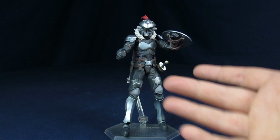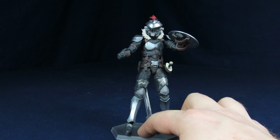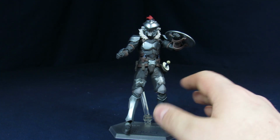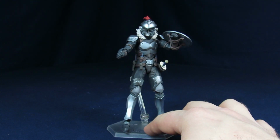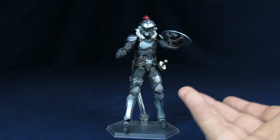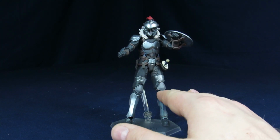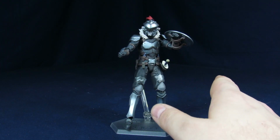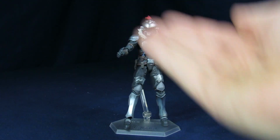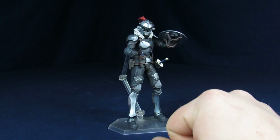And I wanted to get it because I enjoyed the anime and I'm supporting it to hopefully get them to make more stuff from it. But when the Nendoroid is a better figure than this, wah, wah, wah. It hurts a little. So that's why, like, the Nendoroid Megumin is pretty cool, but I still like the Figma, while this was the role reversal. And for me being a big fan of this line in general, it had a hard time vouching. Now, am I sad I bought it? No, clearly I still own it. But it just didn't blow me away as some of the other Figmas did this year.